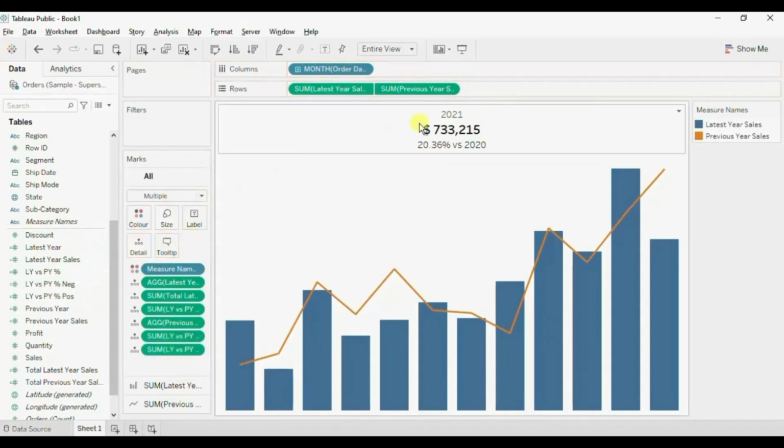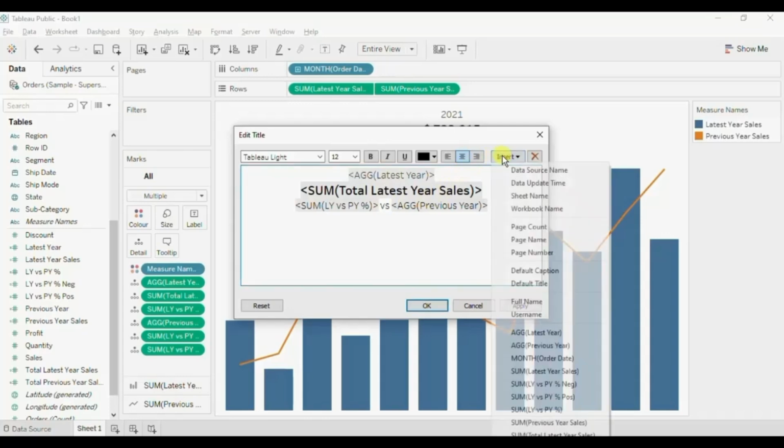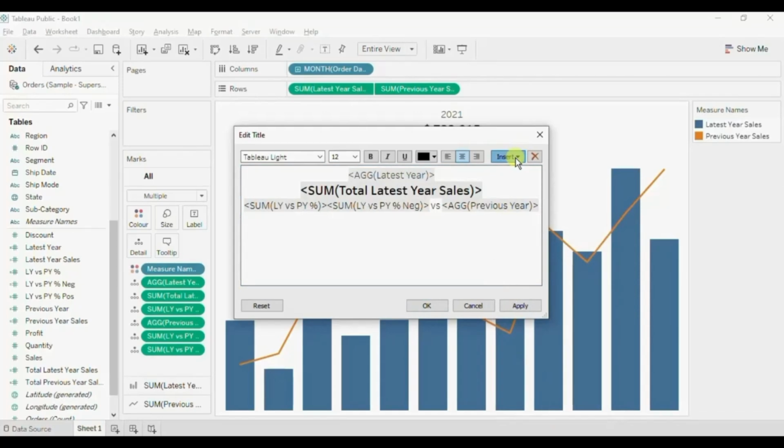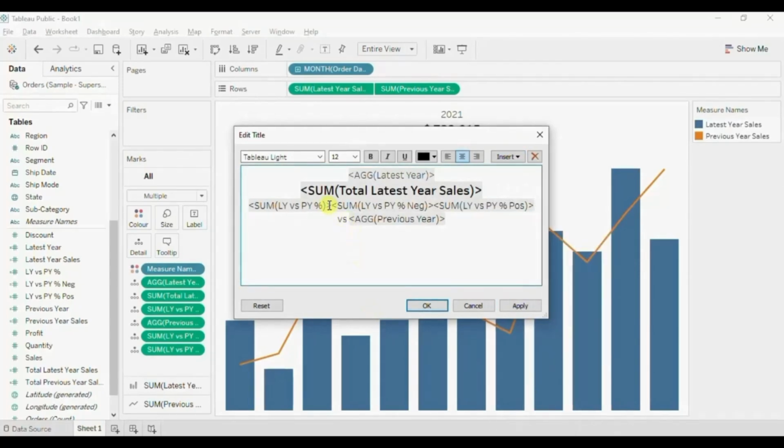Let's edit the title again. Double click on the title, and here we will insert both the new calculated fields that we have created, negative and the positive. Remove this previously added field.